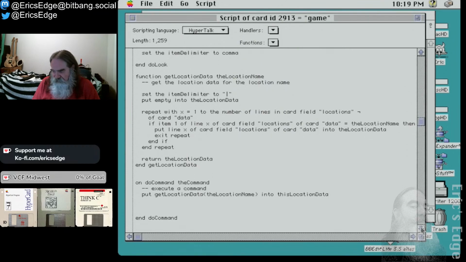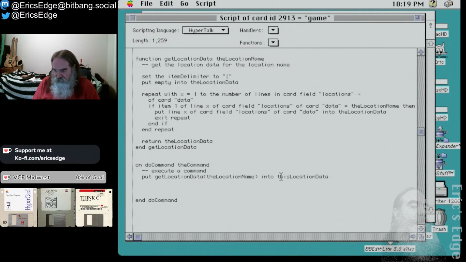That's fine. The location data. Okay. If the location data is empty, then we got a problem here. We're going to have to do something about that. Else, and if. Okay. So we need to parse the command, and it was go north or some direction.